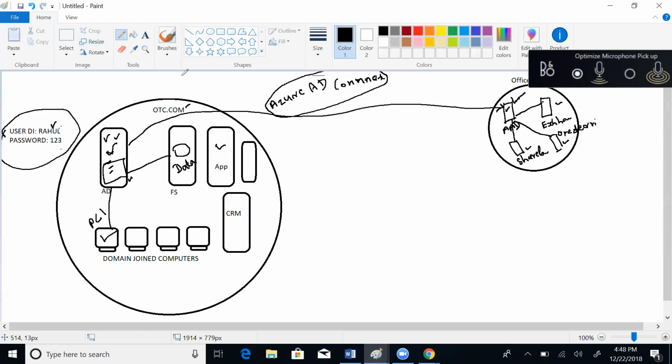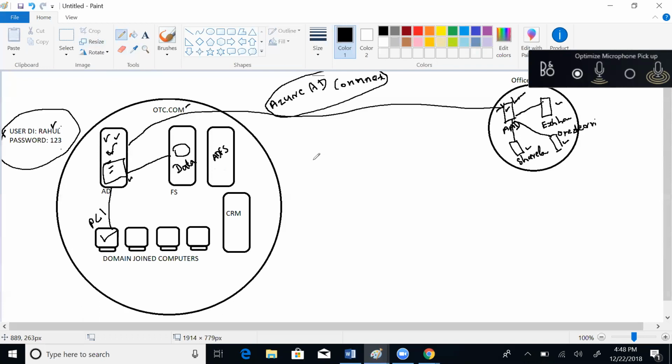I'm creating a very basic example here. Let me rename this as ADFS.